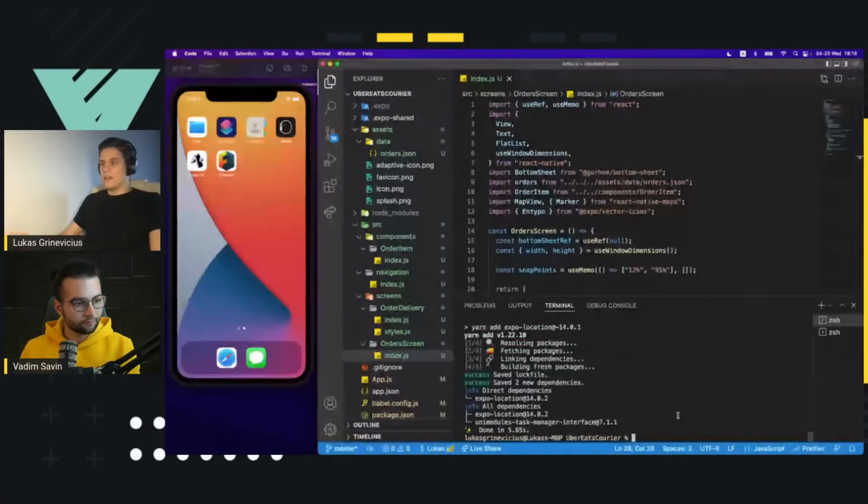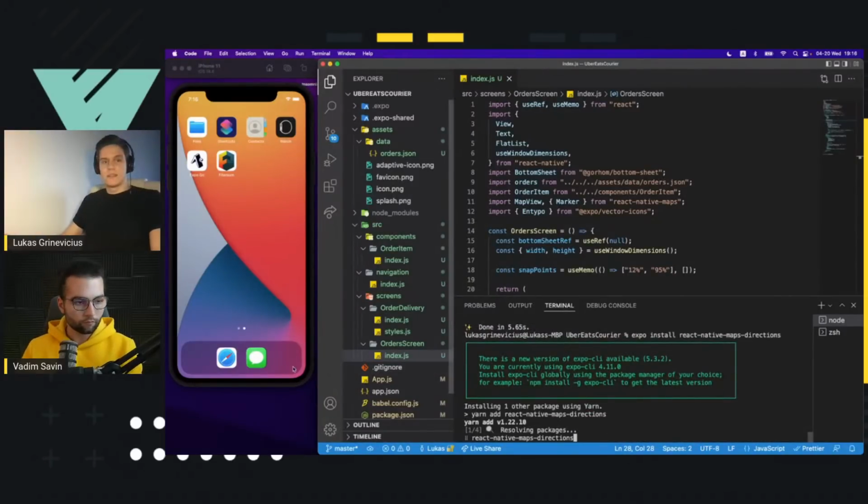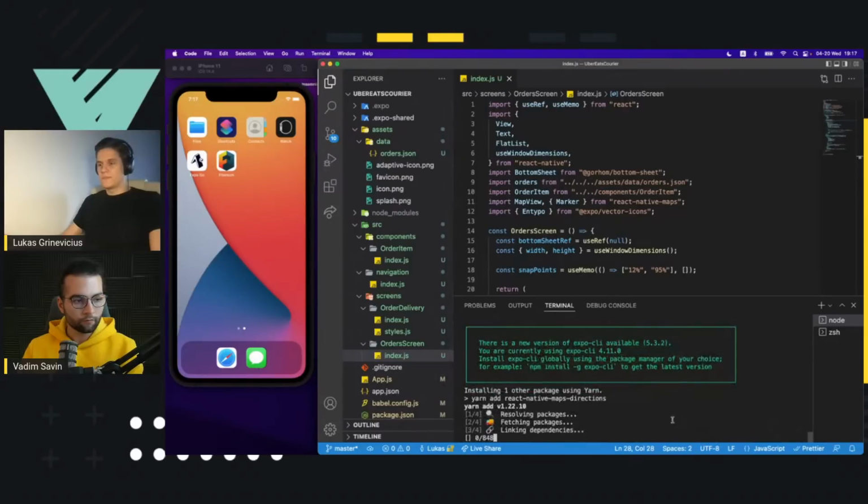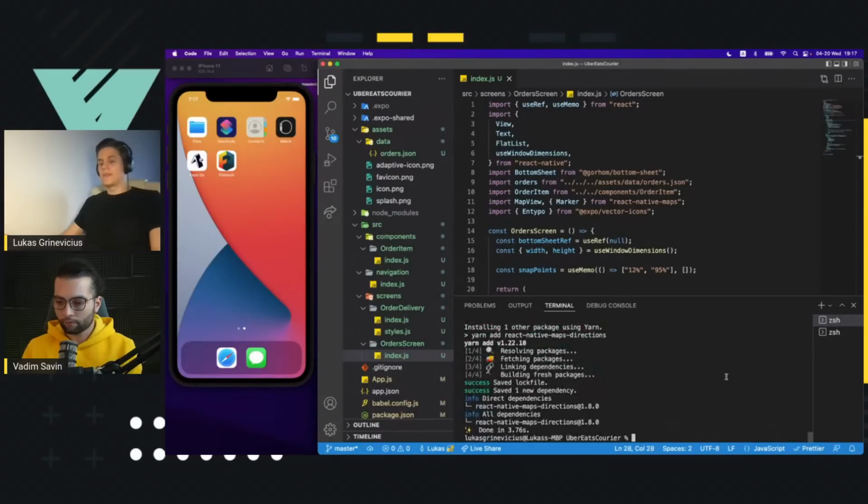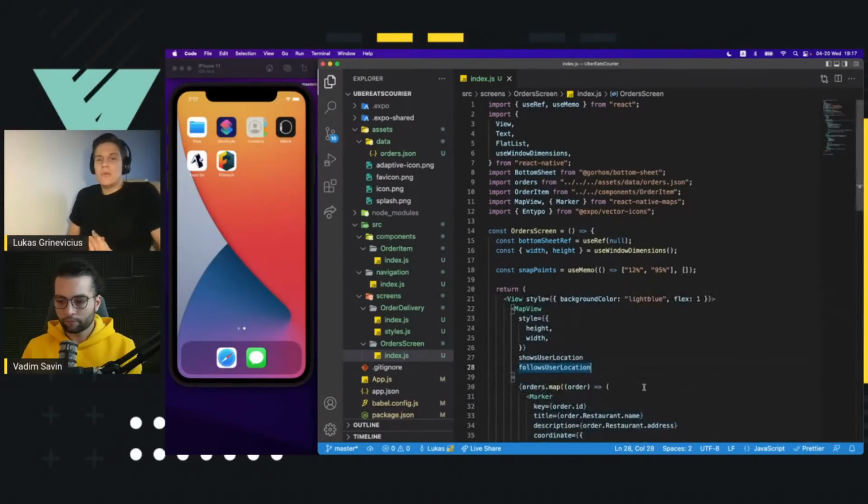Okay, perfect. And also let's install expo install react-native-maps-directions. Enter. Done. Good.